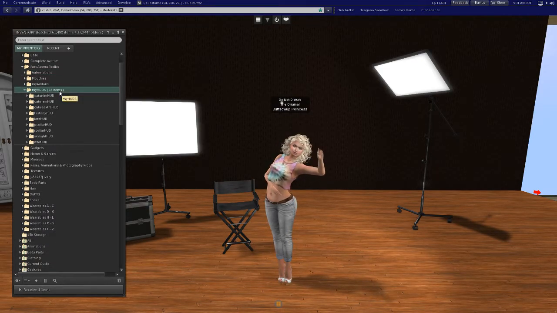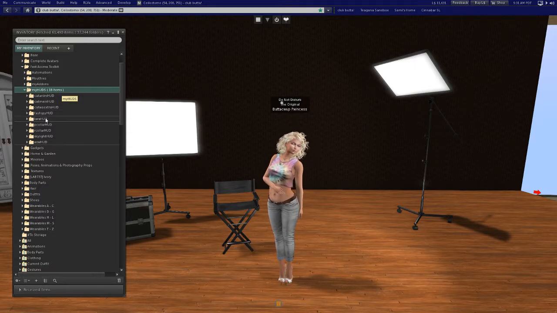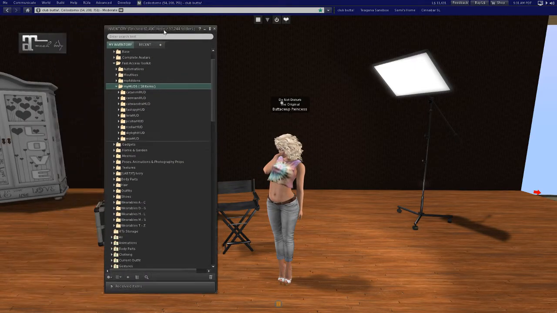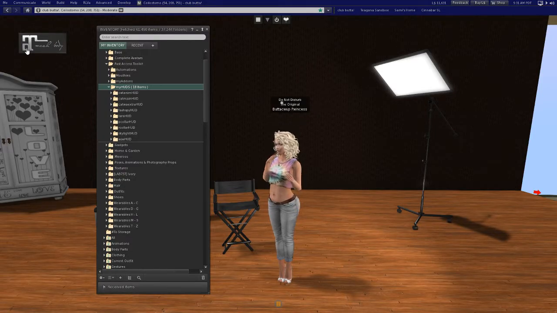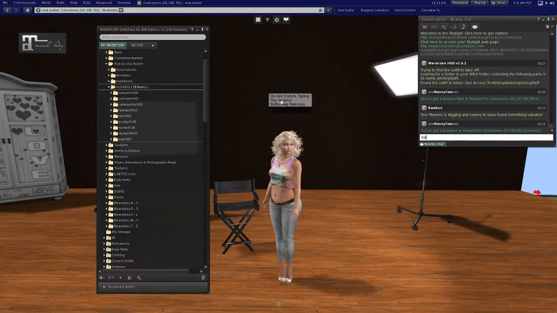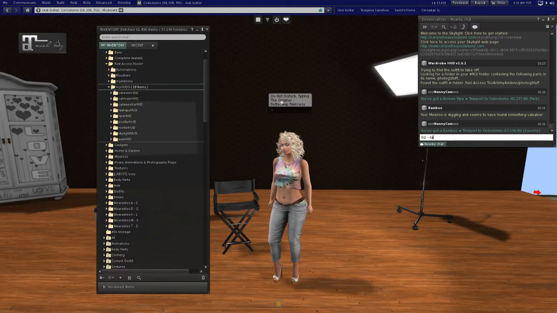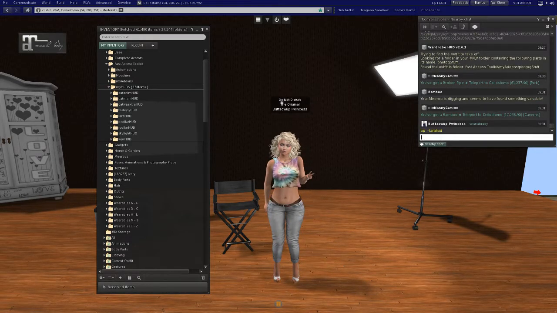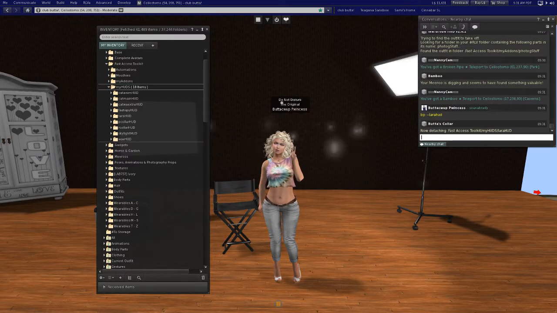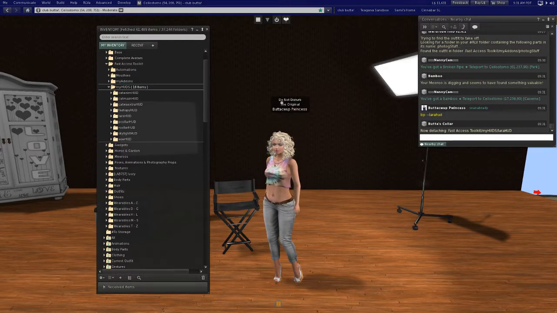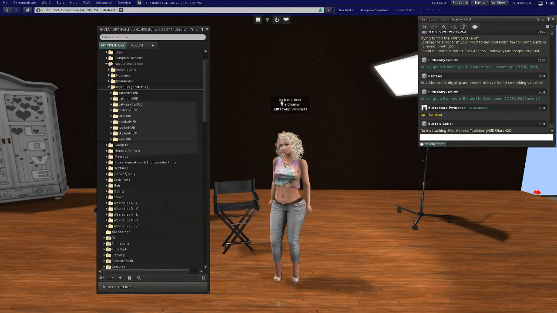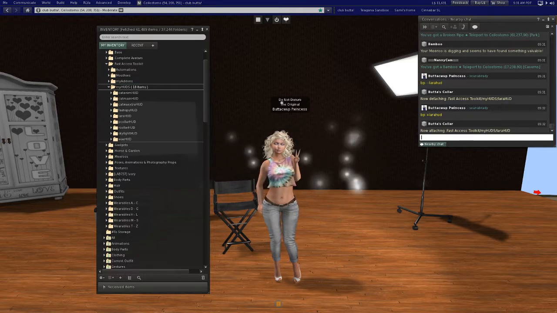So, for example, if I come here to my HUDs, you can see that I've got this word here, Lara HUD, and right now my Lara body HUD is on, but I can use local chat, and I can use the name, and I can go ahead and remove that Lara HUD just with a simple command. Buttercup Princess BP, which is my prefix, -- Lara HUD. And I can do the same thing to add it back in. I can go ahead and wear that, and it puts it on.